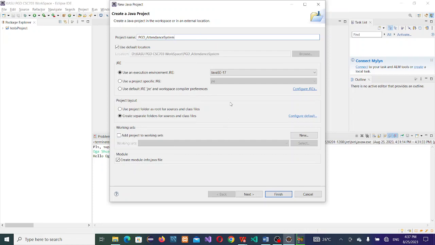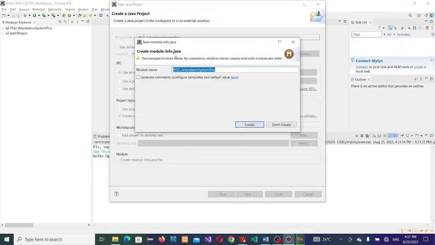You go by the default, so the system gets the latest version of your JRE, populates it and makes use of it for your project. Then you finish it here.